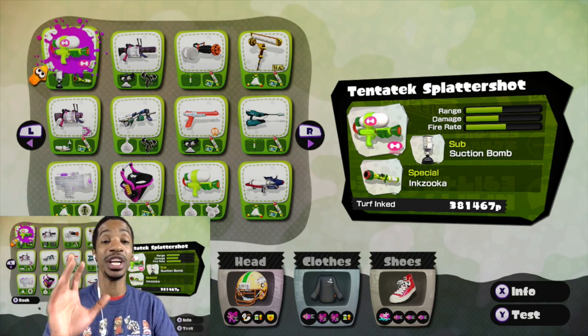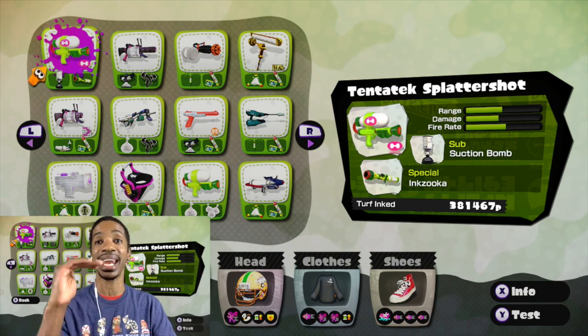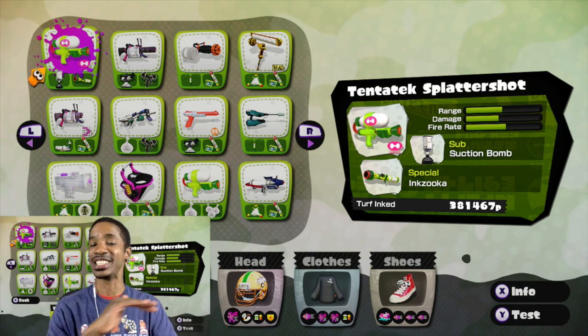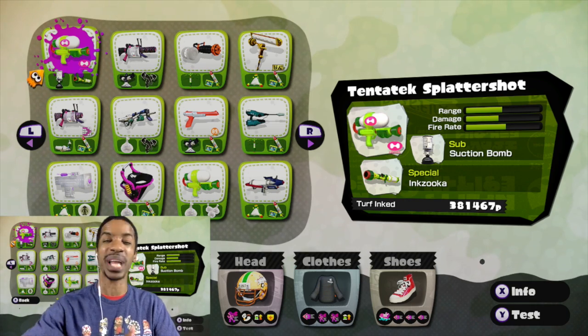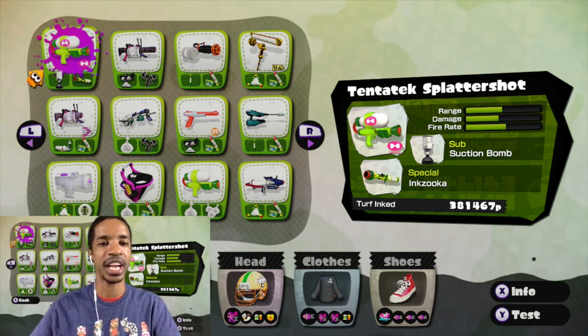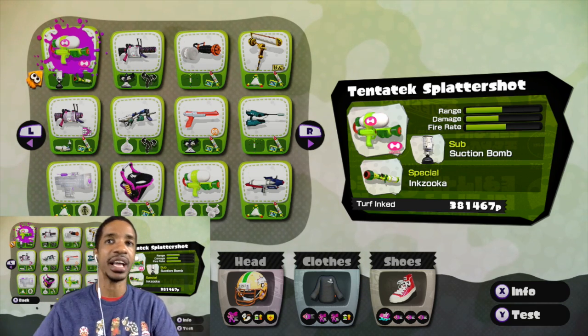When an opponent knows that an Ink Zooka is being launched, they just stay in one spot hidden in the ink. They don't move. They're quiet because they don't want to get splatted. And so it buys your team time, as well as you're splatting opponents from a high distance. Tentatek Splattershot, number 1 gun in Splatoon, in my opinion.